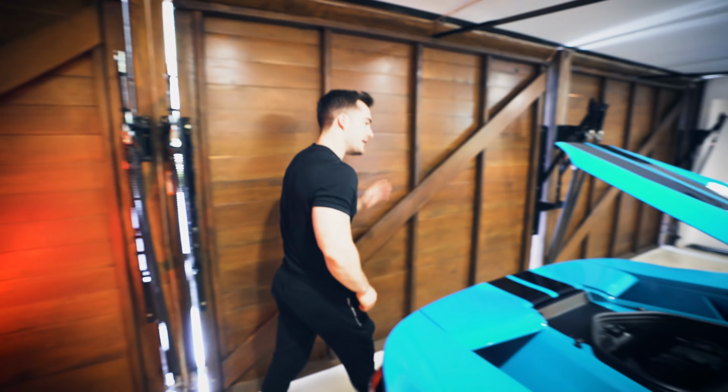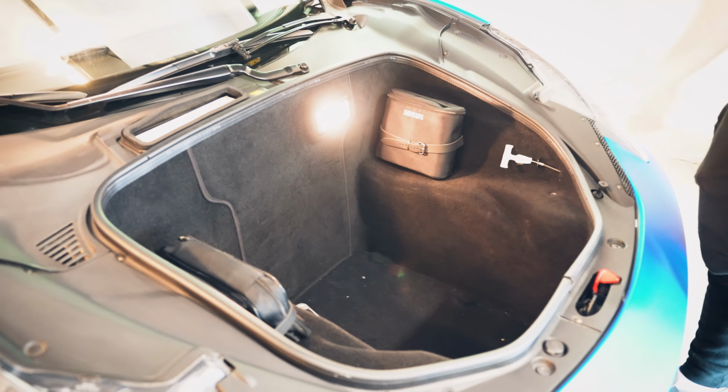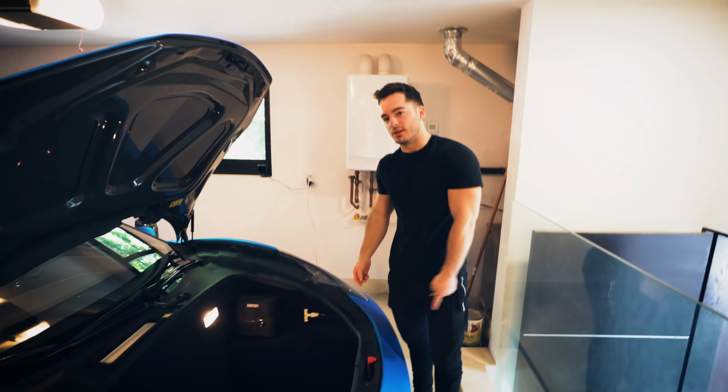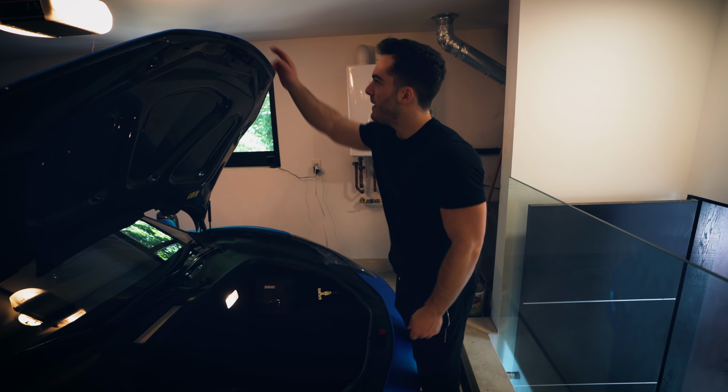You also got the back seats. You can put them down. Lots and lots of space. But even over here, it's probably hard to see the depth because it's all black in there, but it's pretty good space. You can actually fit a human inside of the boot of a Ferrari 458 as well. So it's not too bad.